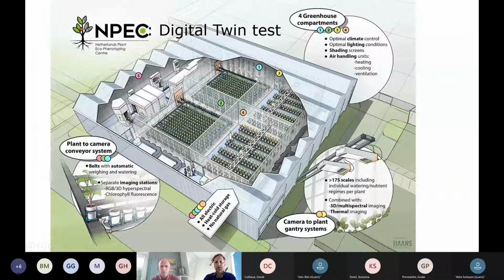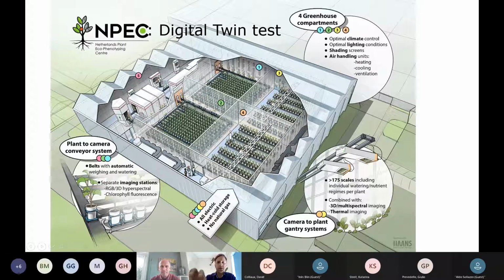And they are actually placed on conveyor belts. What this means is that we are able to move these plants on long lanes while we are then bringing them to this area of the greenhouse where it's filled with imaging systems. So we are able to make pictures in an automated way, but also in quite a controlled way. So we have a range of cameras in here. I will mention a few in the upcoming slides.